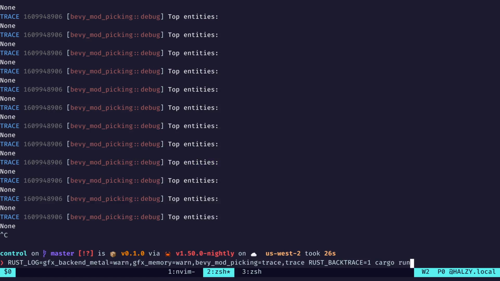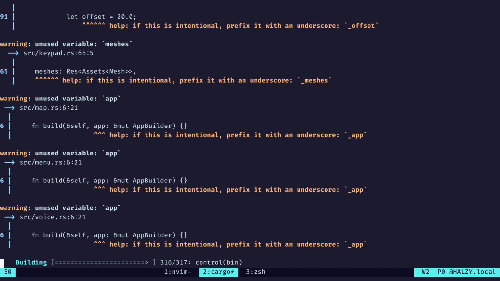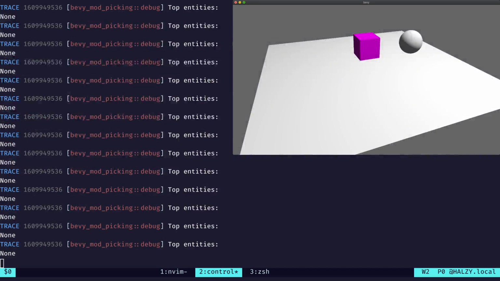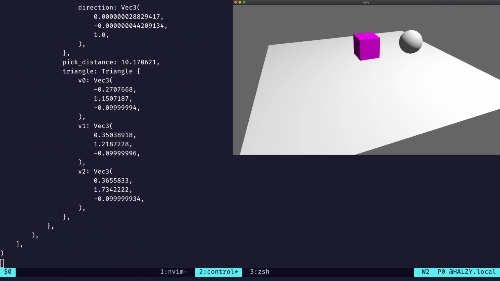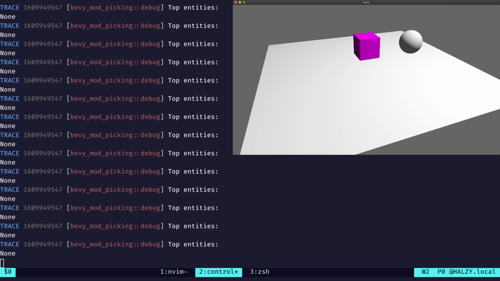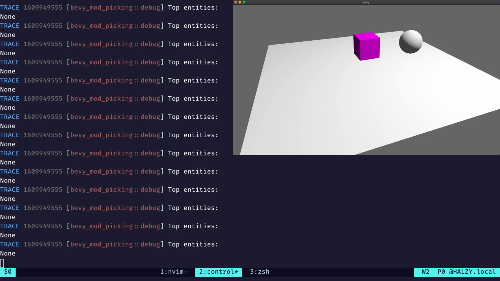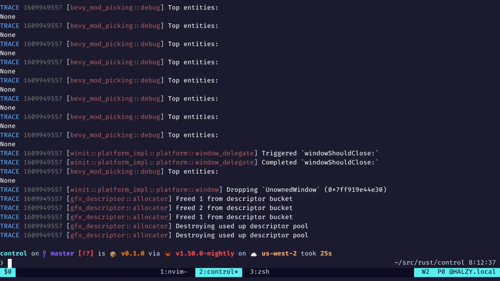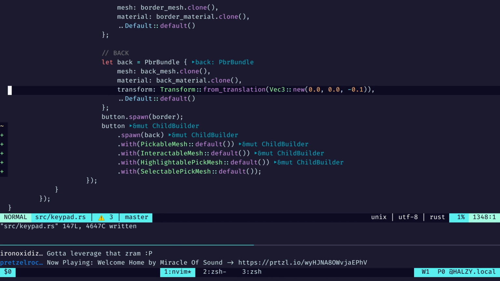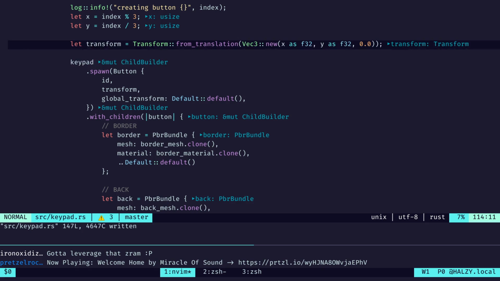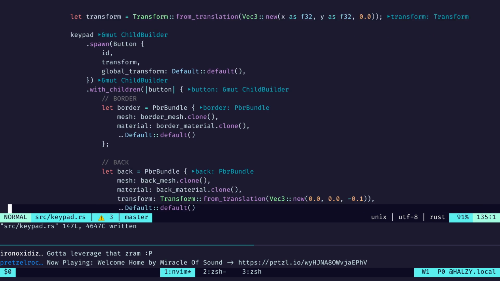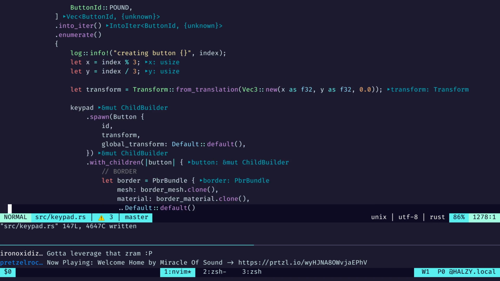All right, let's see if this works. Nope, still all the same. Look at that, trying to click on that. Okay, so that's not it. And that's loading. Wait, did I get that at the wrong level?